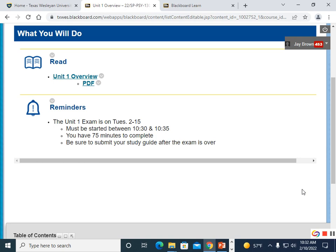With COVID, of course, I put remote testing because I was doing Collaborate and everything was like this. It creates unique opportunities, shall we say, when we test remotely. And so to help limit the opportunities for cheating, y'all take the exam at the exact same time. All right, that helps to limit the temptation, shall we say. That is, you don't want to be spending your time helping somebody else with their test if you're working on your own, okay? So, all right, and it's 75 minutes, which is exactly the length of the class.